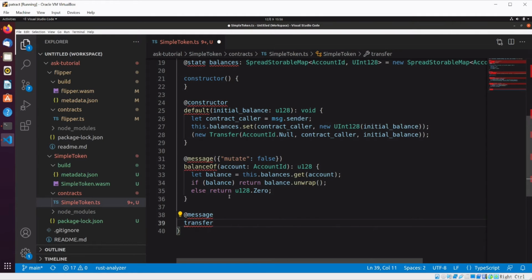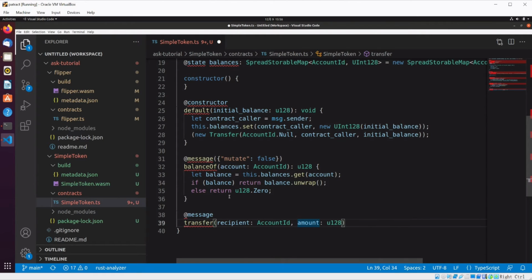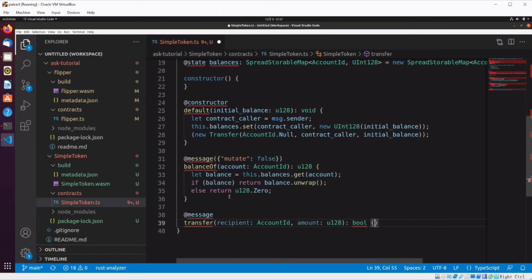So you need a recipient, account ID, and fund. The sender is the message caller, and the recipient is the one you want to send the fund to. And it should return Boolean. If the transfer succeeds, you should return true.